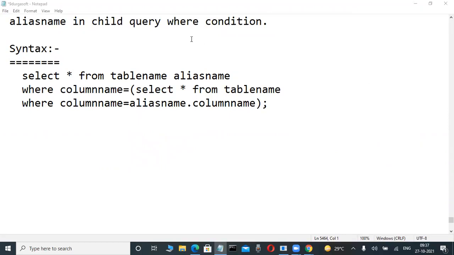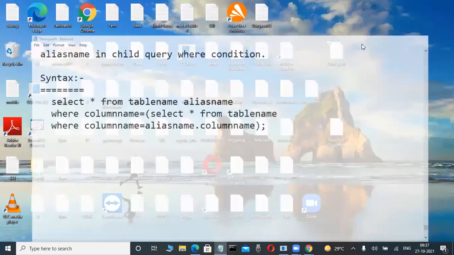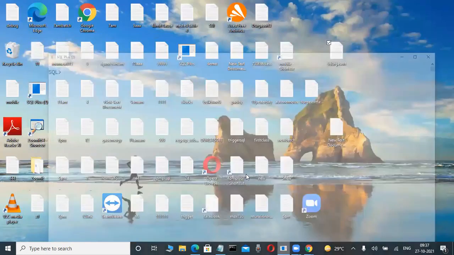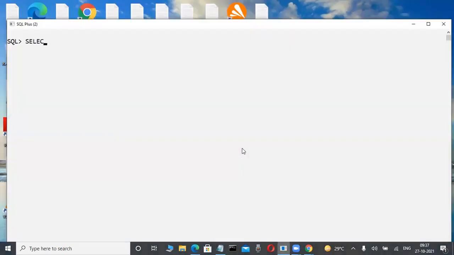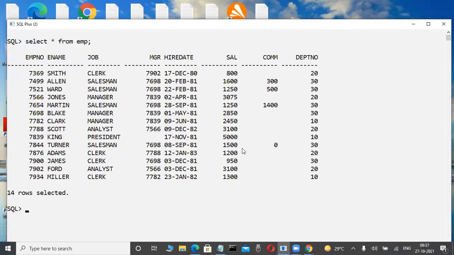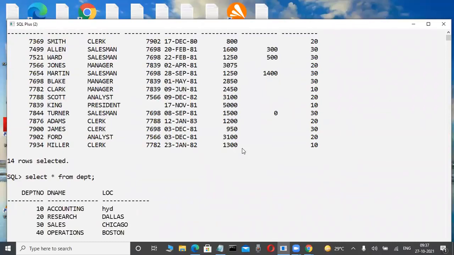Nobody knows that, but for the purpose of giving an idea, I'm telling it. Observe: select star from EMP is one table, and again select star from DEPT is another table. I'm taking the original data.